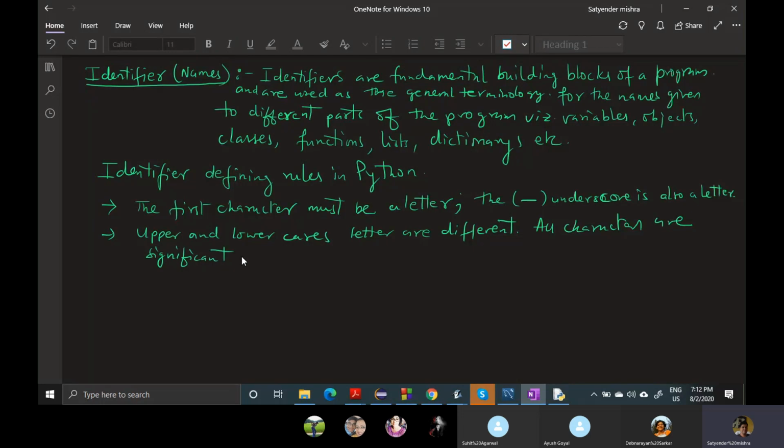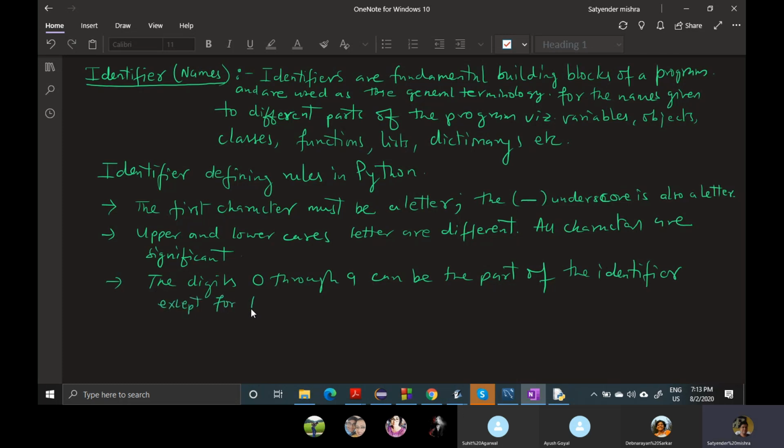The digits 0 through 9 can be part of the identifier, except for the first character.